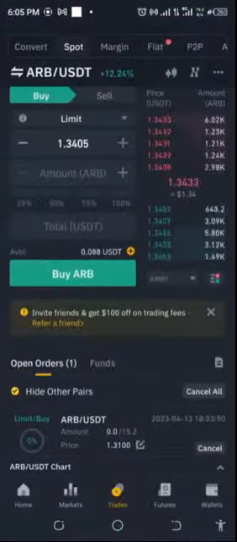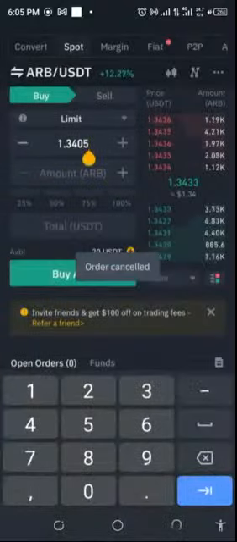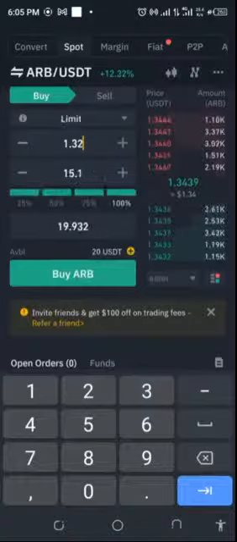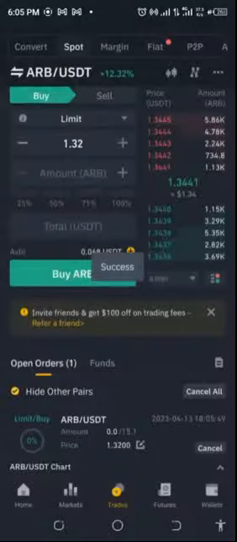Okay, I'm going to cancel that. And then I'm going to set the buy limit to 1.32 and pick up the entire thing. I think that should just be fine. 1.32 should look like a considerable amount, and then let's just stay in the queue. I'll be back again with the results.